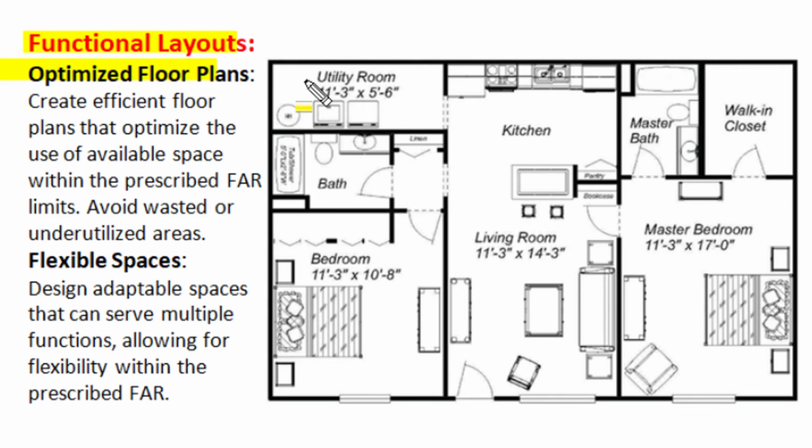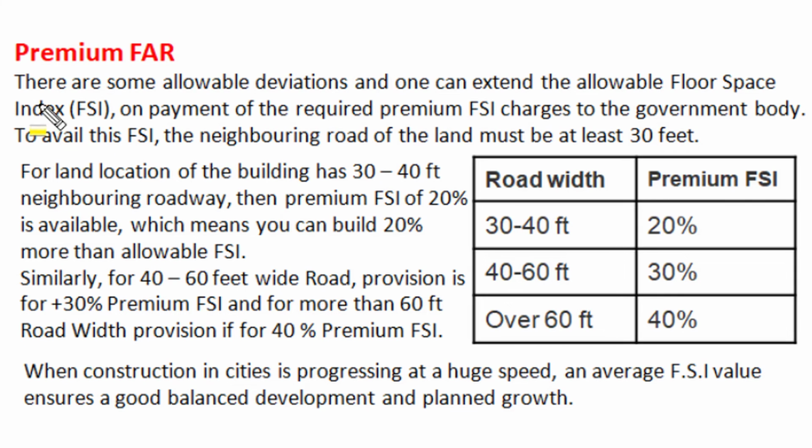In modern architectural design, flexible space design is used, where spaces are designed to be adaptable to serve multiple functions, allowing for flexibility within prescribed FAR. Let's understand what is premium floor area ratio or premium floor space index, FSI. So in building design there are some allowable deviations, and one can extend the allowable floor space index or floor area ratio on payment of required premium FSI charges to local government bodies.